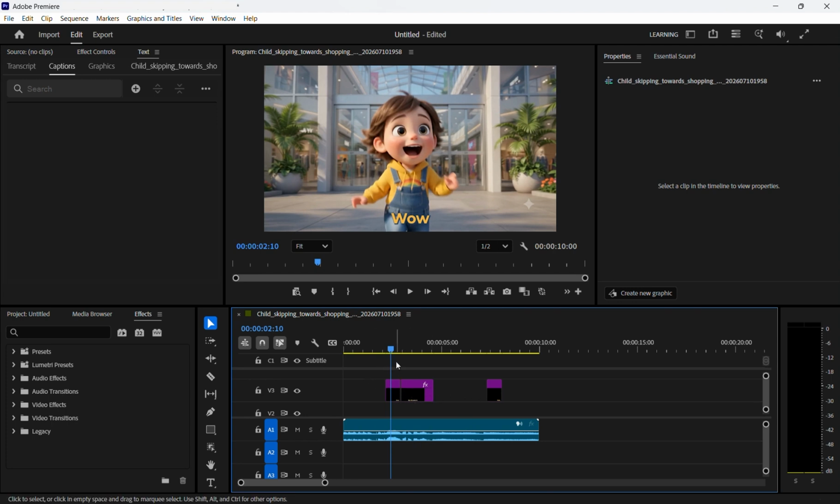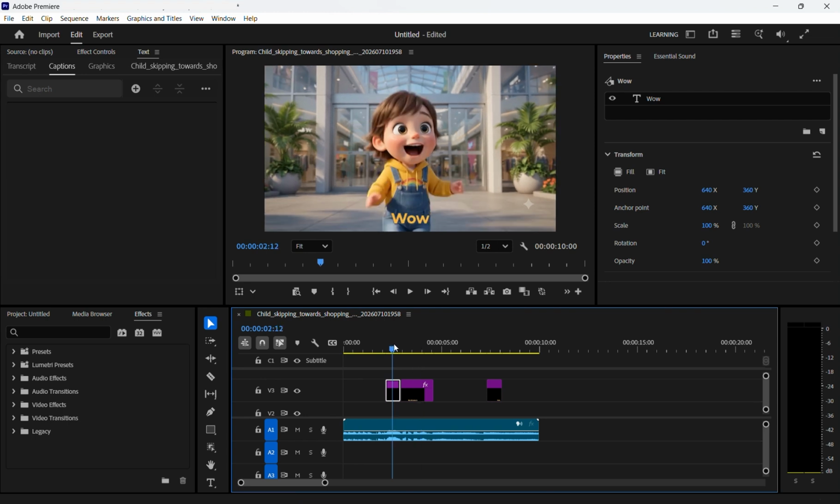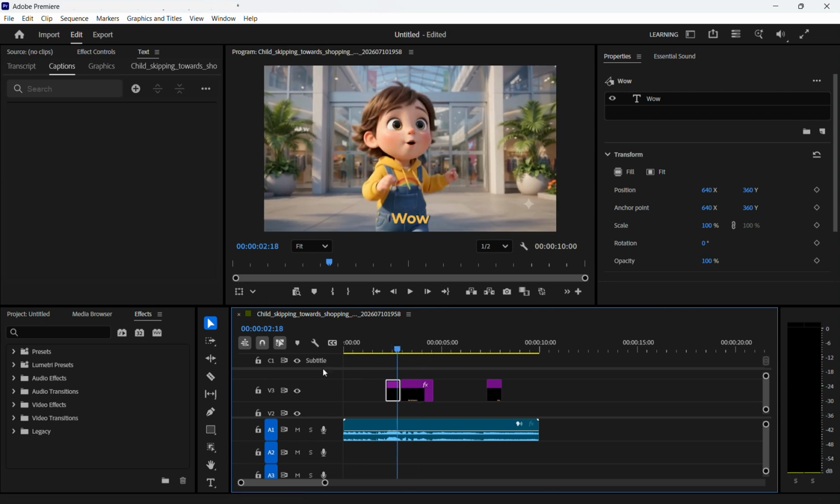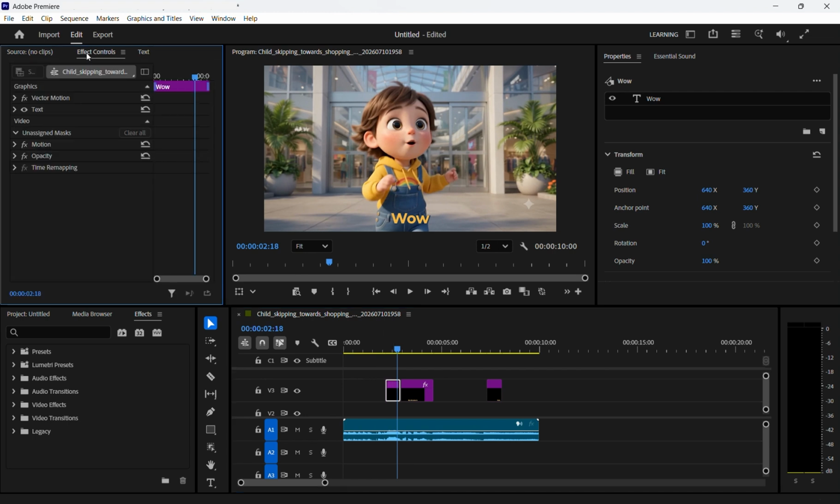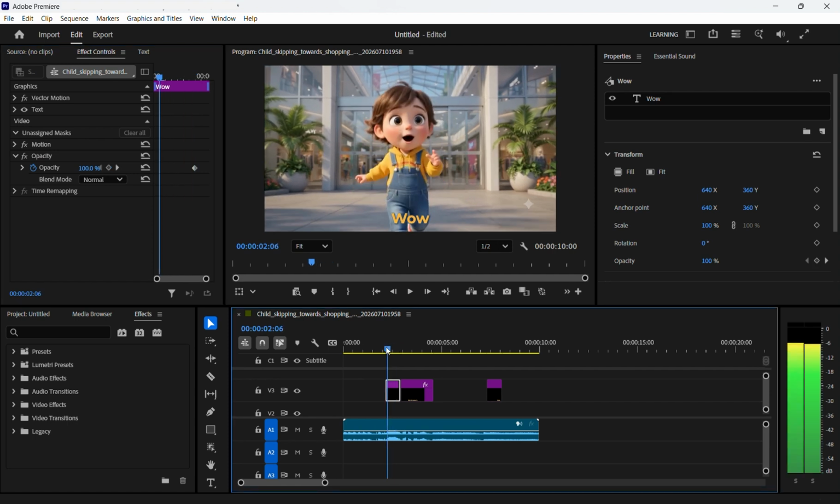So let me select this. Similar to the way we animate any particular graphic, just click on this, go to effects control, maybe let's try opacity. Click on this stopwatch. This will add a keyframe here. Now we are at the end of this. So let it be 100%. And then we'll go to start. And here you have a reset parameter. Either you can click on this or you can just reduce this to 0. So any will do.